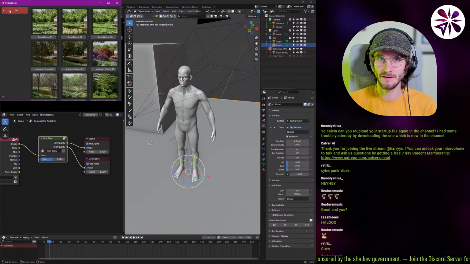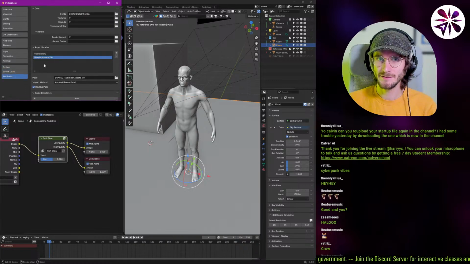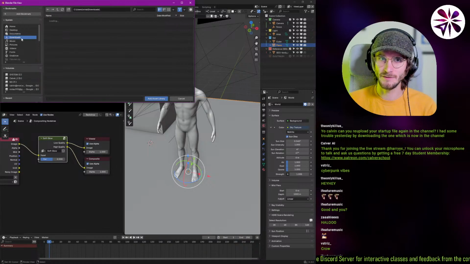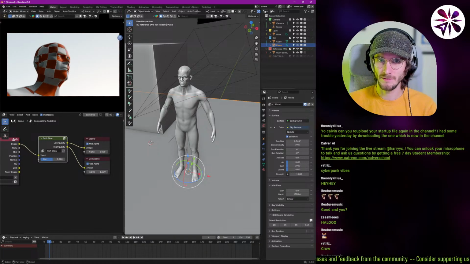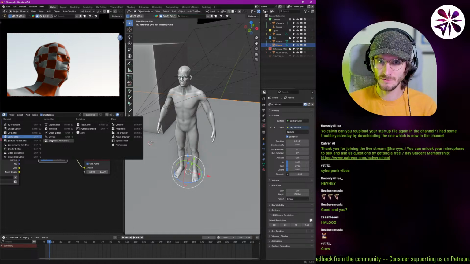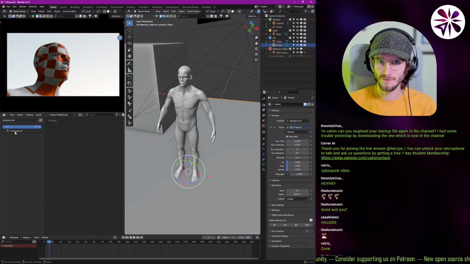So I think if I go to preferences, file paths, asset libraries, I should be able to just add that folder. Let's see, Botanic full. Okay, so I got Botanic full. Let's see if that works, if it shows me those assets.